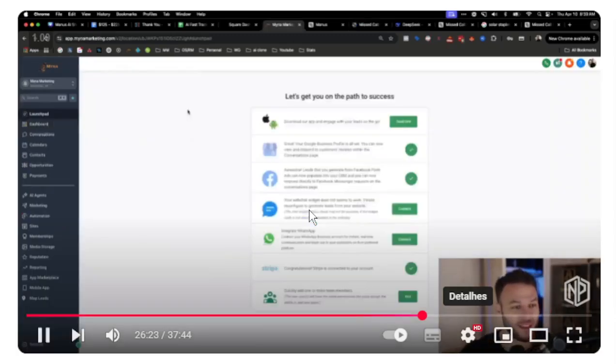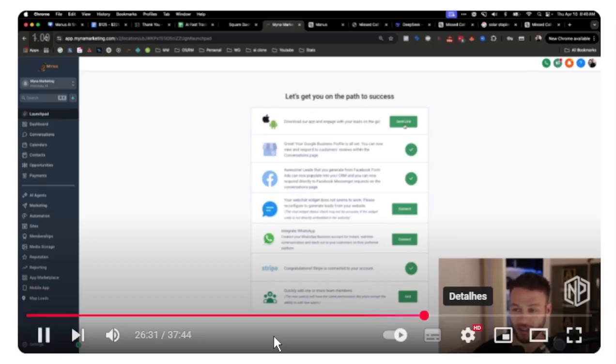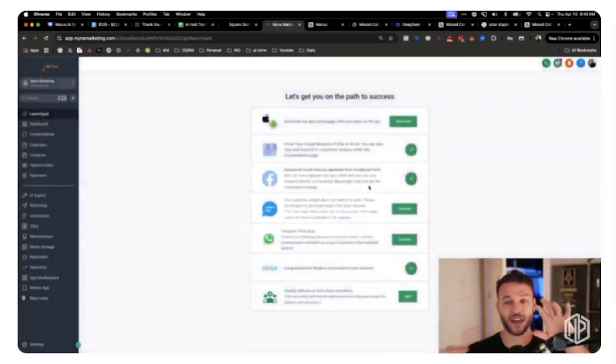And the amazing thing about High Level is it makes it super easy to onboard your new client into this software tool. So all you have to do is click this link and put in their phone number, and then it'll send them a link to come here and sign up, to add their username and password. They create an account into your High Level, into their little sub account, and then they can click this button and connect their Google business profile. They can connect their Facebook profile. They can connect their Gmail. They can connect all their assets just by clicking a link.